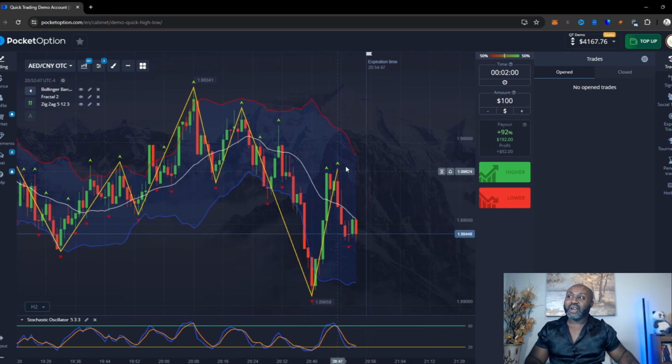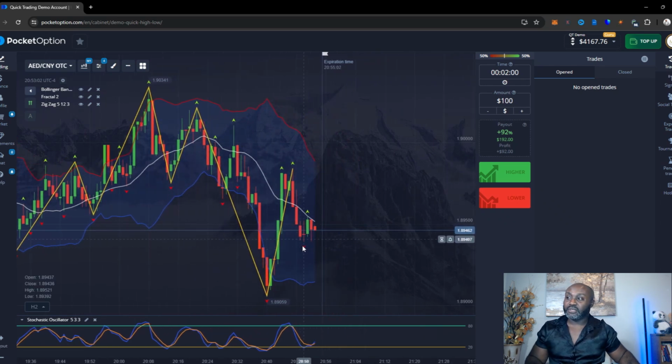By the way, I forgot to add the fractals. This actually helps you to determine the trend that the candles are flowing in. So if it's pointing up, that means the market most likely might go down. And here you can see it's pointing down, looks like it might go up. And you see this one just formed, so it means it is going down as well.